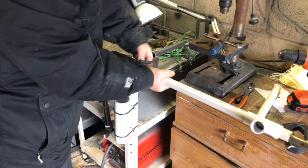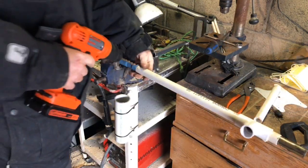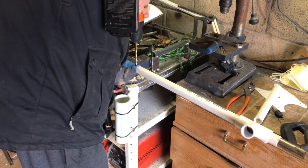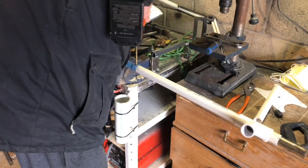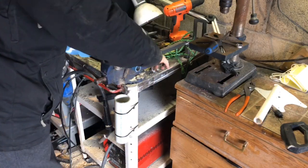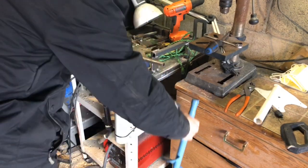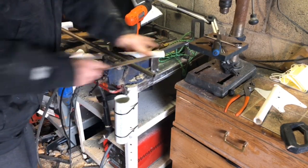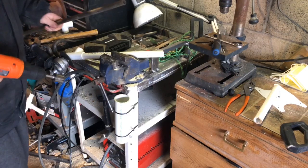I suggest if you want a guide, put it in like that and then drill your hole through here. Then you know you're in the center, and take it out like I'm doing. That way you don't mess up the threads on this side. Finger the piece into your vise and finger that lock button.